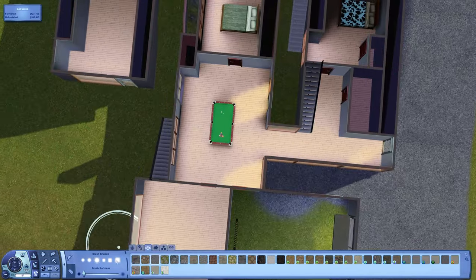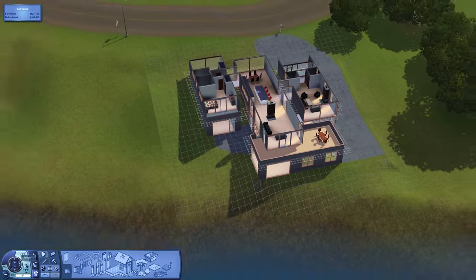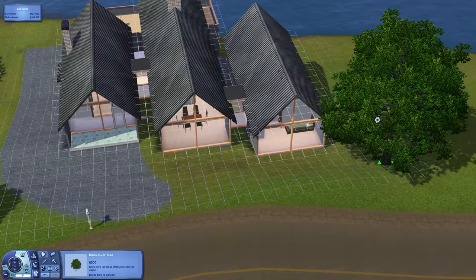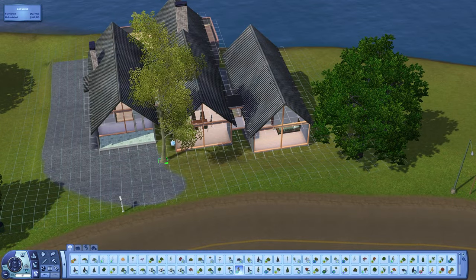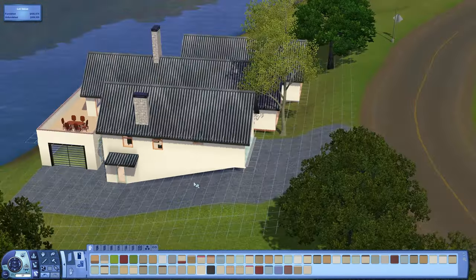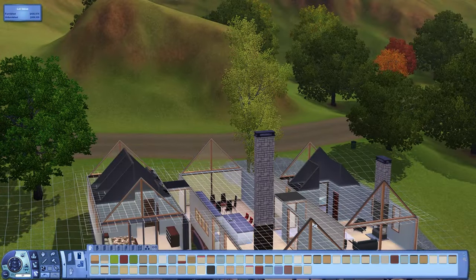There, I just terrain painted in roughly where the driveway is going to go. I will refine that, and that back patio is going to be much improved near the end. But again, just getting roughly in where all that stuff is going to go. And at the moment, I'm just covering the house in white paint.